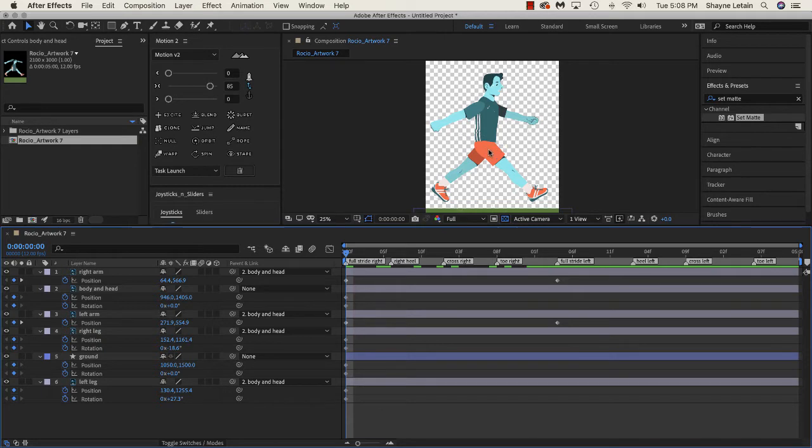So when he has got his right leg forward, we want to go all the way to the point where his leg goes to the back and then comes back forward again so that we can just cycle that as a running animation. So in the middle, of course, we would have the opposite. Now, I've only animated the arms so far.